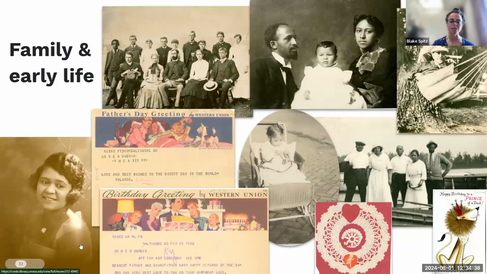There's a Valentine to Du Bois from his granddaughter. All of our students are familiar with Valentines. So we can use these more familiar items to sort of get into conversations. And we show him, right, he's on vacation, he's with his family, to try to humanize this person, and that this is not always about this great man or these great thinkers. Archival collections are really exciting, especially because they can show the full human side of some of these people.